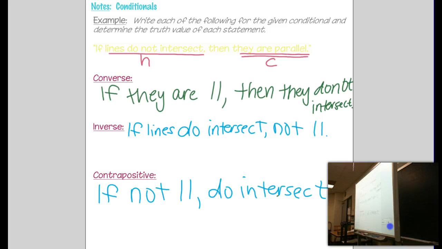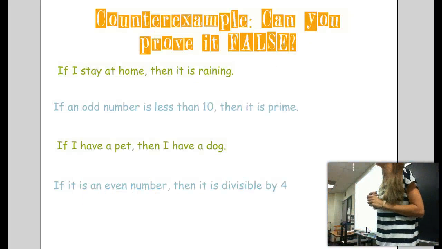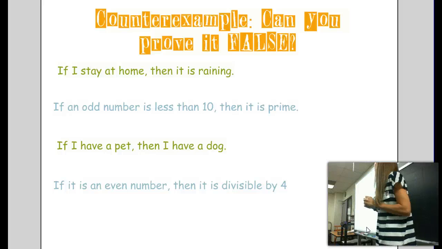Do we have more, or is that the end? Yeah, more of that, but that's another day. Woohoo! Okay, let's just do some more counterexamples because they're way fun, and then we'll be done.